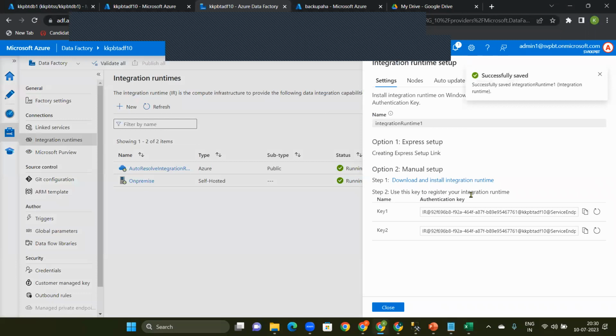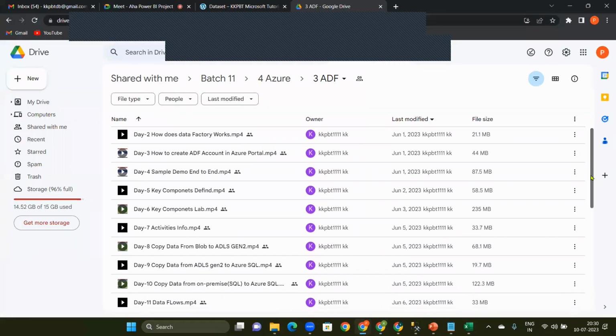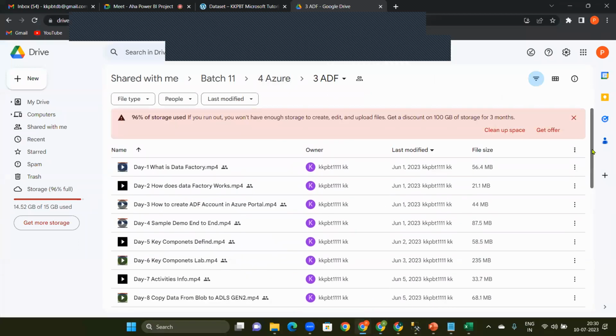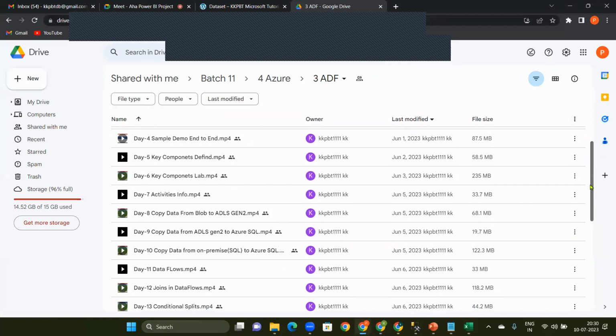Then we have to install this software on our virtual machine, or on any desktop or virtual machine, and once the installation is completed we copy this key and paste it. I explained the Azure integration runtime in the ADF part, in the 6th class, with a lab. I explained all those things.